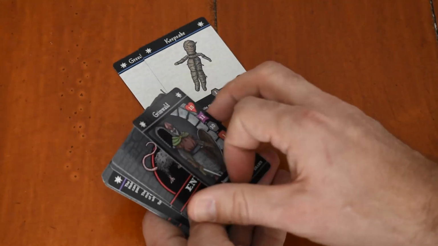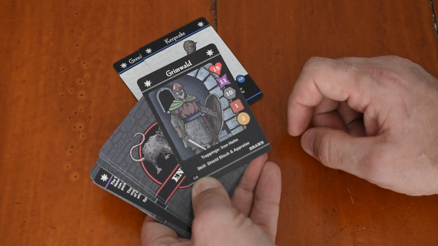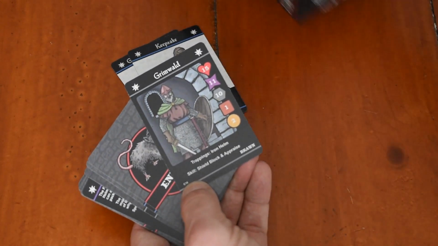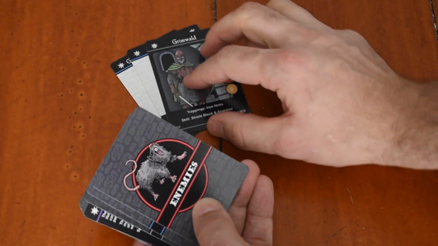Let's see what this first character is. Oh, we got Grimwald. Who's Grimwald? That's the character from the box. Yeah, I got the box right there. Here's Grimwald. So now you can play as the character from the box. One of the fans wanted that to happen, so it has.